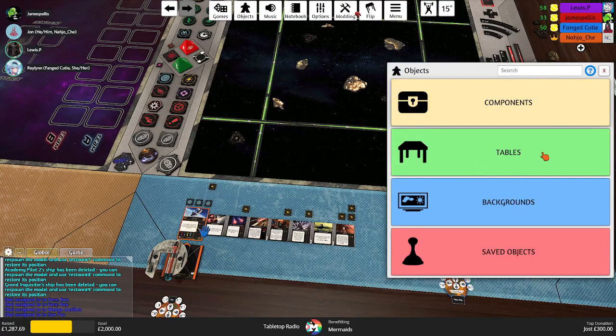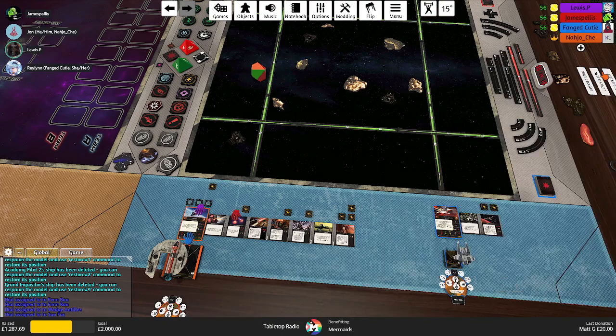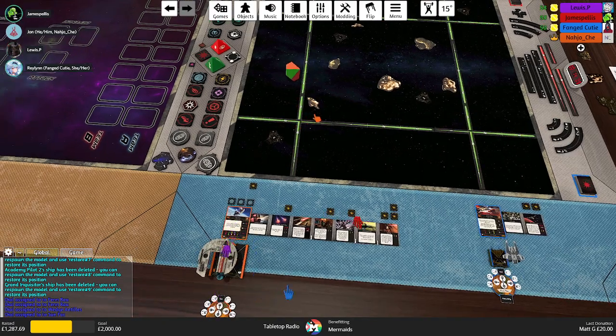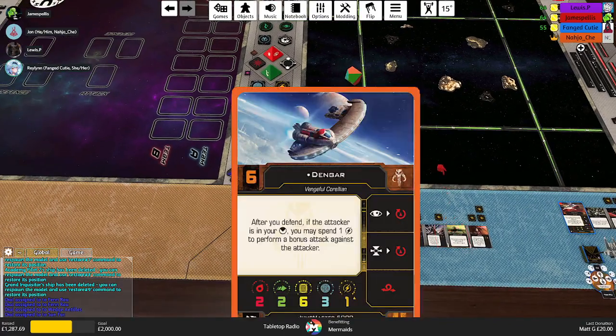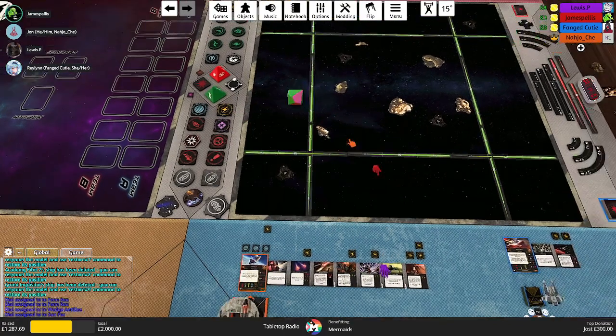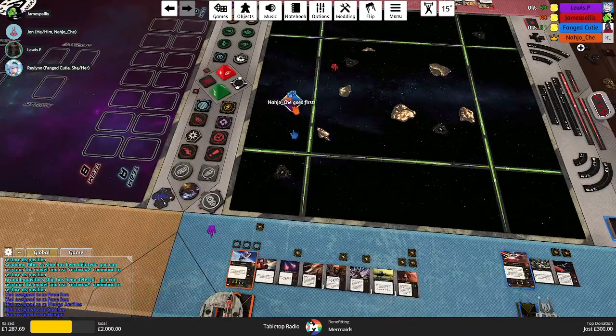Why does the Jumpmaster have 2 dice? I just realised, it's got the title. What's the punishing one upgrade? Gives it a third die. The more I learn, the more I hate it. Nobody's green, clearly. It has two dice. Nobody's going to have green, a massive hole in the middle.